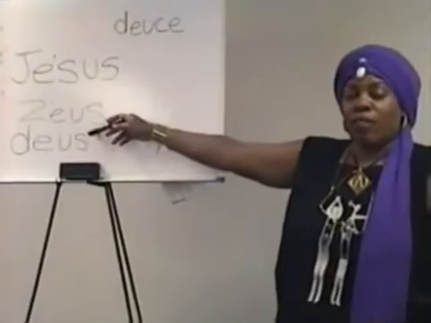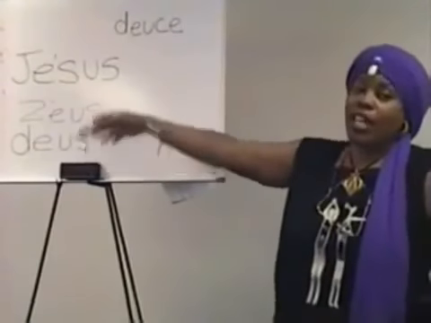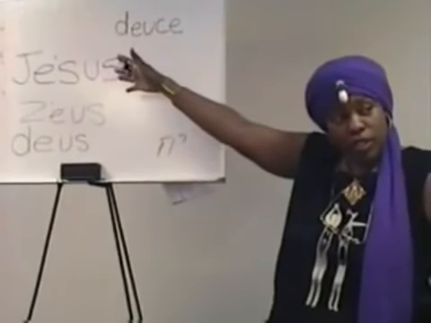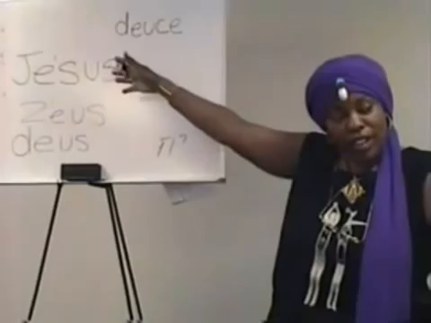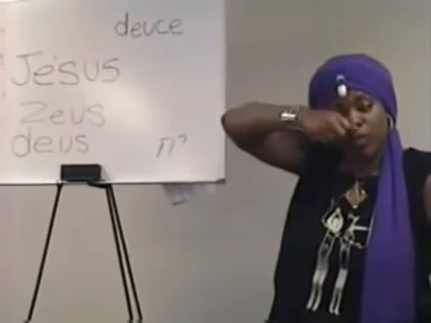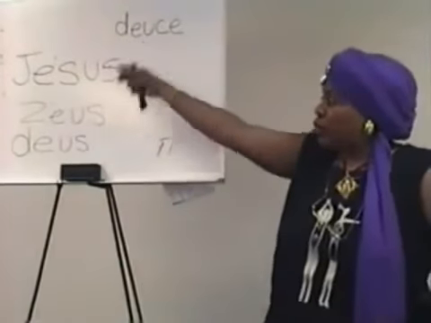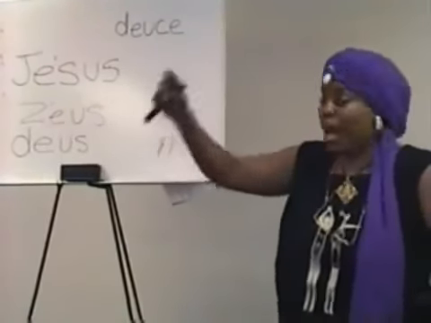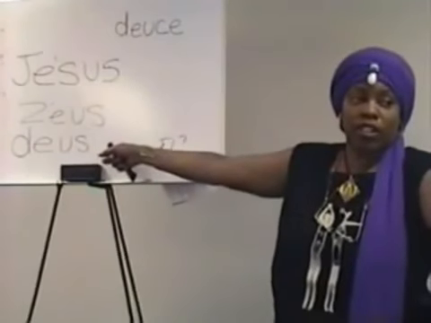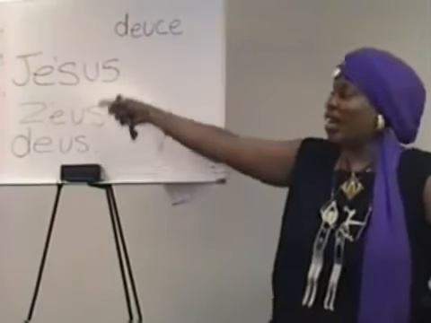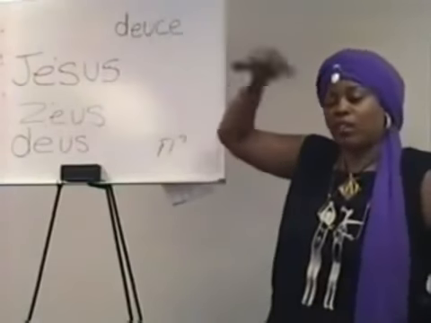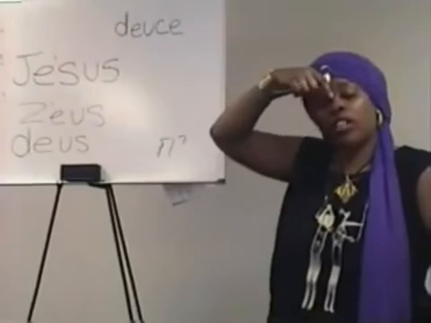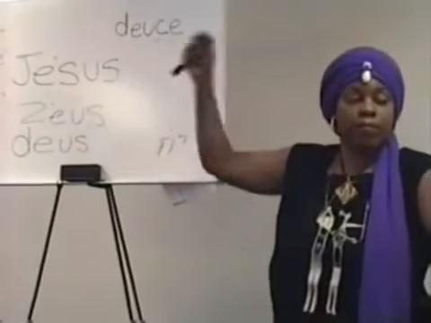I also get an X pronunciation on that if I remember. But D-E-U-S and D-E-U-C-E are also one and the same word. Dice is in there. Deuce, dice. But there are two different definitions of deuce. This one means devil, D-E-U-S, when you read it, not the brackets, but the definition itself. There are two definitions. D-E-U-C-E means damned and confounded. So my people have been damned and confounded by the devil they call Jesus, which is Deuce, Zeus.